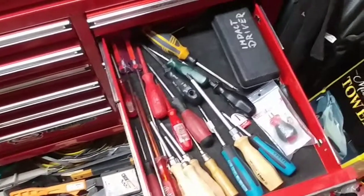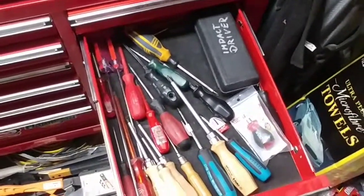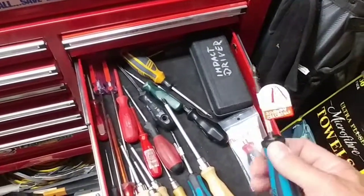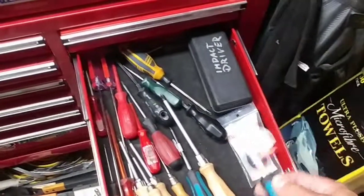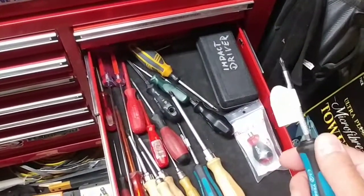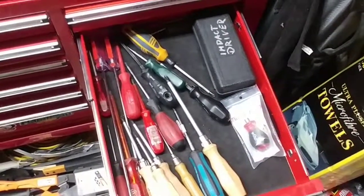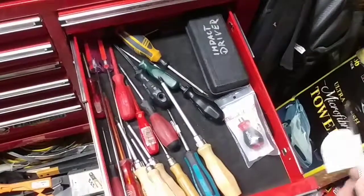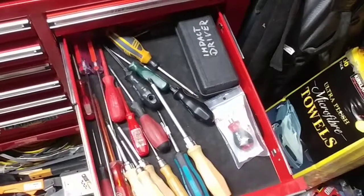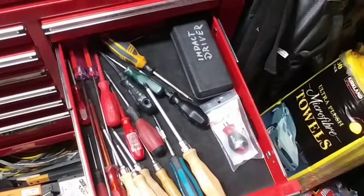Nowadays Japan doesn't use the Japanese Industrial Standard anymore — there are no written JIS standards anymore. So even the Phillips head screwdriver companies really can't follow Japanese standards because there is no Japanese standard anymore. There are a couple of companies out there that claim to make JIS screwdrivers specifically made for those old-fashioned 1990s, 1980s, 70s and earlier screw heads — but that's not really the case. They are usually just a modern German industrial norm, more like international standard Phillips heads, and as long as they are new, they will work on those old JIS screws.